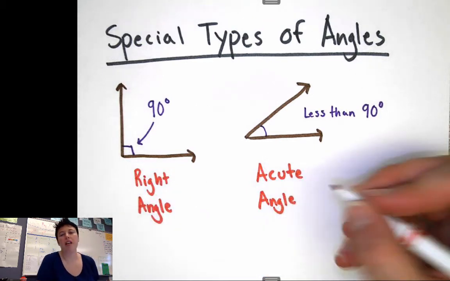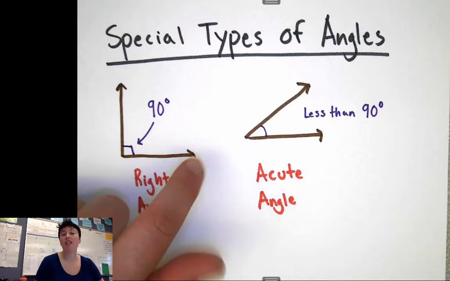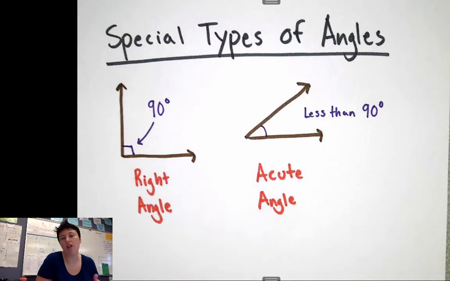And I've heard a lot of people say a good way to remember the name is it's small, so it's small and cute, like a cute little puppy or something. It's really not cute at all, but it's just an angle. But it's a way to remember the name, acute. Oh, it's cute, it's acute, it's small. So acute angles are any angles that are smaller than 90 degrees. So if you have an angle that's 40 degrees, 30 degrees, 10 degrees, those are all acute angles.